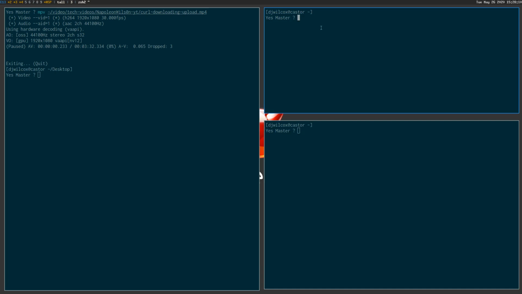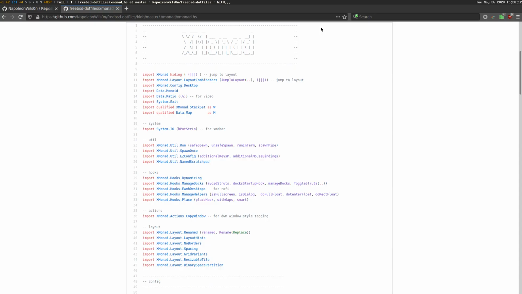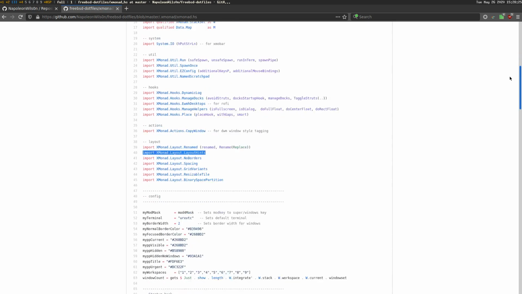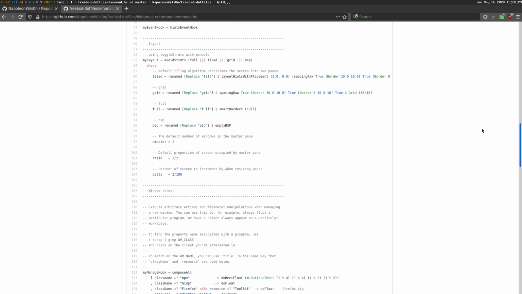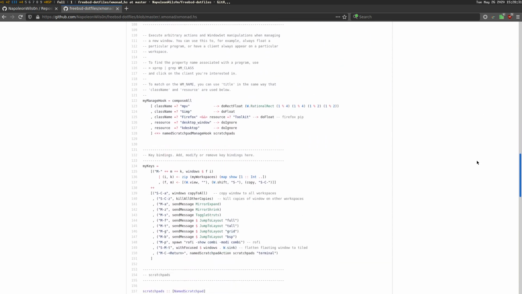So if I come across to my configuration file, I think it's the layout hints we need to import. So we import layout hints, and then first of all we need to come down to our main.